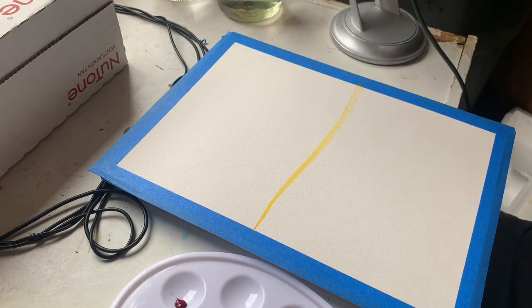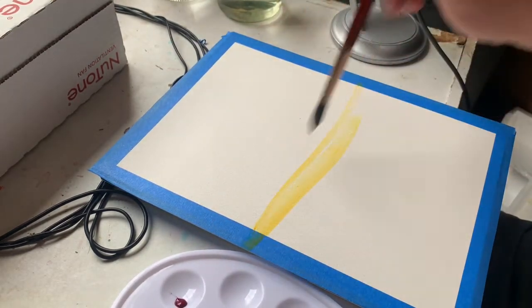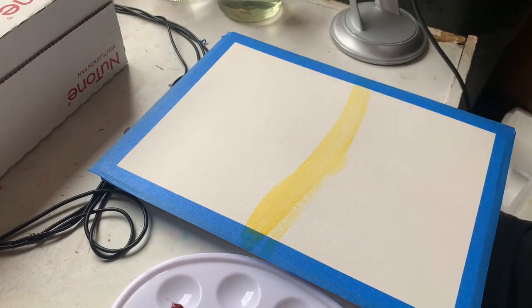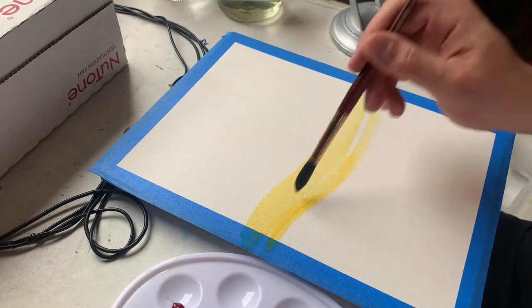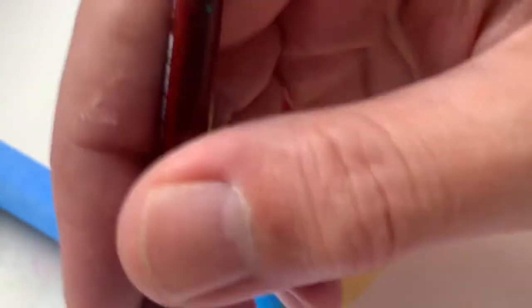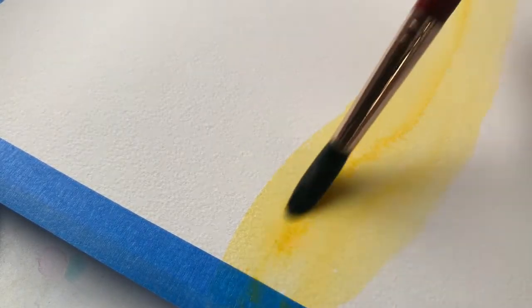I do want to talk about brushes — y'all are going to buy a nice brush, just one at first, depending on what you want to spend. Look how fun this is — just going across. Since I didn't mix up the water and pigment first, you get to see it expand right there. Just get a little bit of pigment on there and put it in the water — we're just playing in a puddle, and it's absolutely exciting and life-affirming.